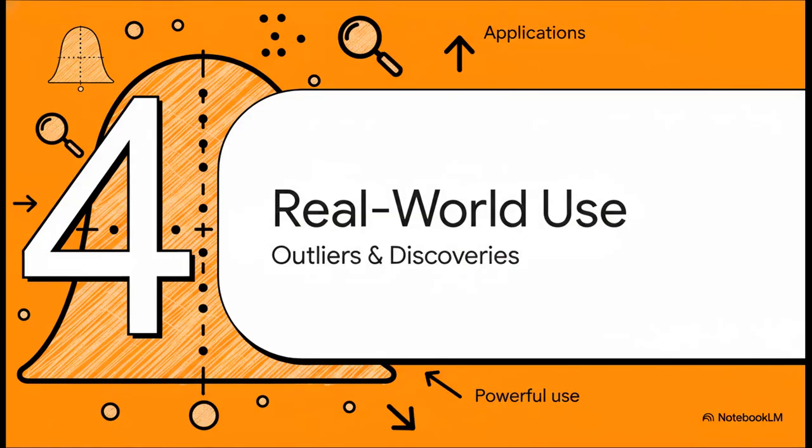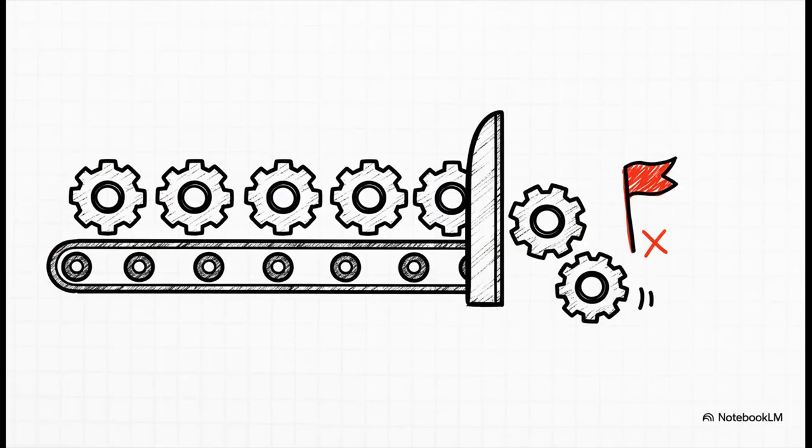Okay, so now that we know the rule and its big, scary limitation, let's flip things around and see how it's used correctly, because it's incredibly powerful when you know what you're doing. This is where we get the famous 3 sigma rule of thumb. It's basically a super fast way to spot something weird, because anything that falls outside of that 3 sigma range is so rare, it gets a flag. In a factory, for example, if a product measurement is outside 3 sigma, it gets pulled for inspection. It's an outlier, and it needs a closer look.